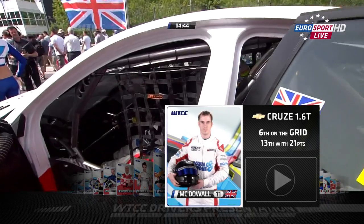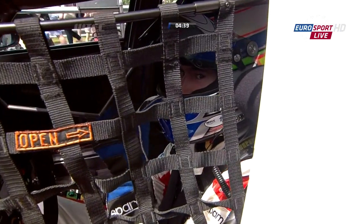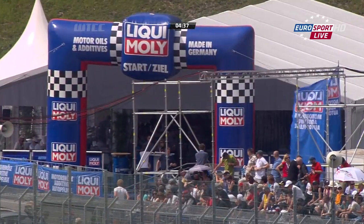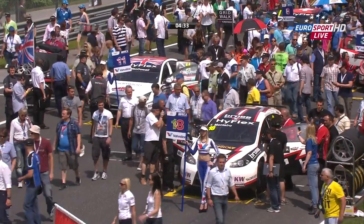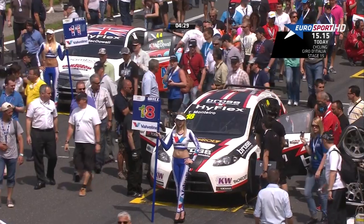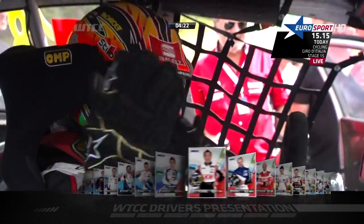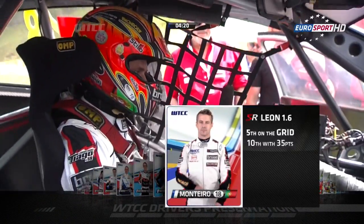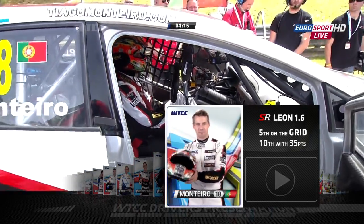Yep. I mean, look at Alex McDowell. His tail will be up after a great result in race 1, and he knows that a big start here. He's on the inside as they run up to that first chicane with the Union flag on his roof. He knows a good start here could see him maybe 3rd into the first corner from 6th on the grid. Everybody knows that anything can happen at that chicane, and so they're all going to be desperate to try and make up even 1 car place into it, which of course makes it even more of a pressurized situation.